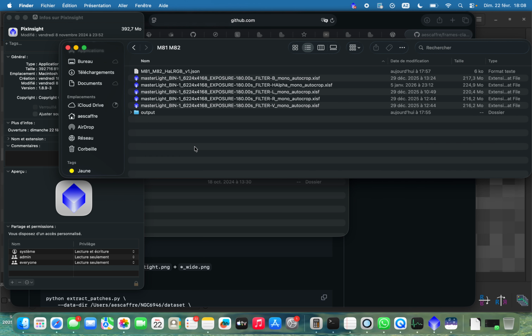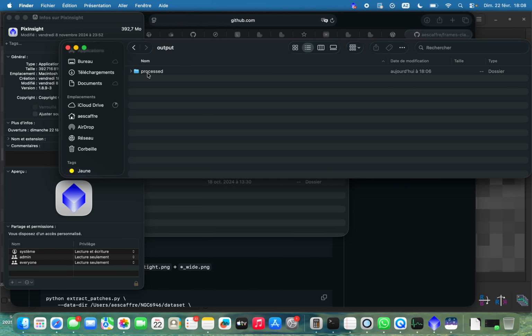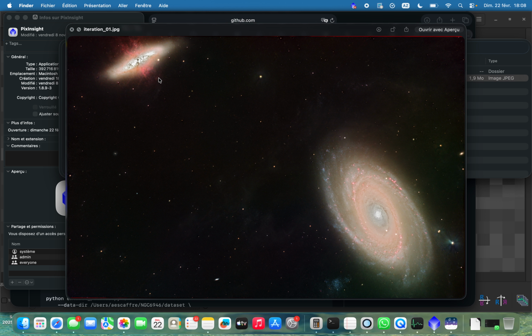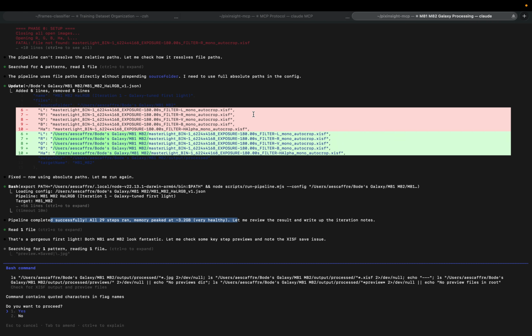Output, processed, iteration 1. Well, interesting. It's not totally what we want, right? I can see problems with the stars, it's too red, many things that are not good.